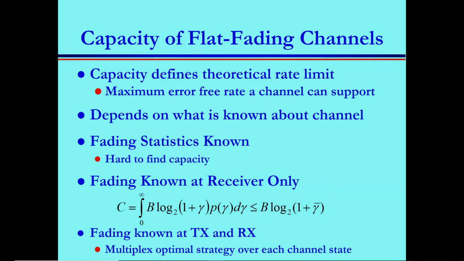Now, we understood the value and the capacity of the additive white Gaussian noise channel, how it depends on power and bandwidth, and how to calculate them. What's the capacity of a flat fading channel? Flat fading, everybody remembers flat fading with me? When does flat fading happen? Flat fading: no delay spread, no Doppler spread. I have all the multipath components reaching the receiver simultaneously and adding up constructively or destructively.